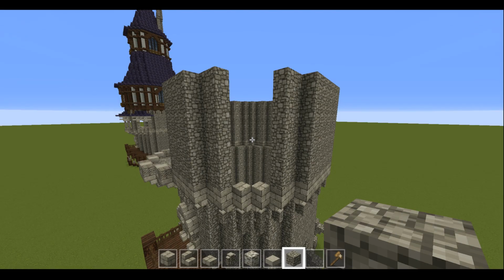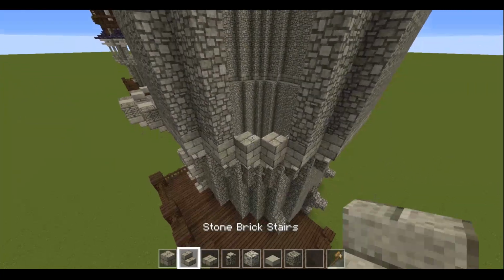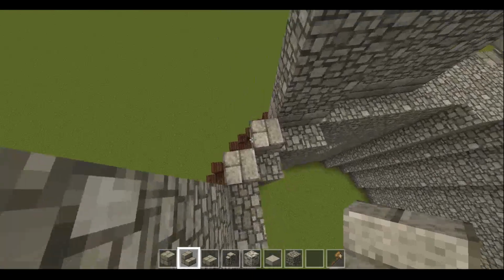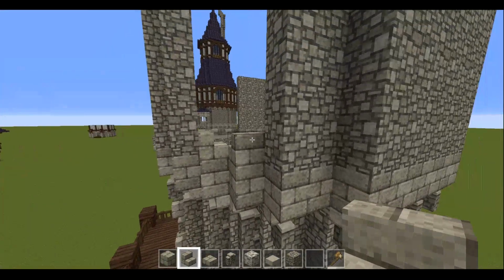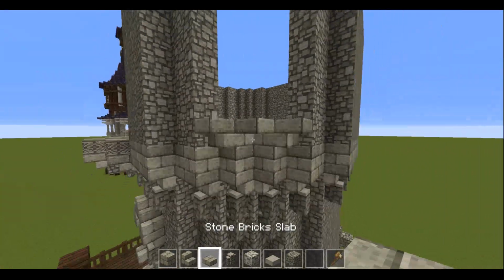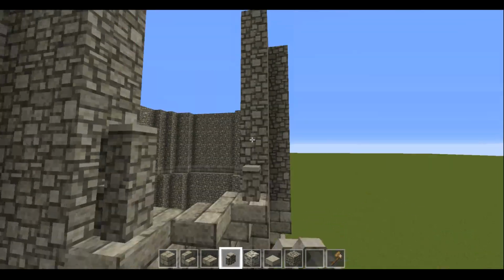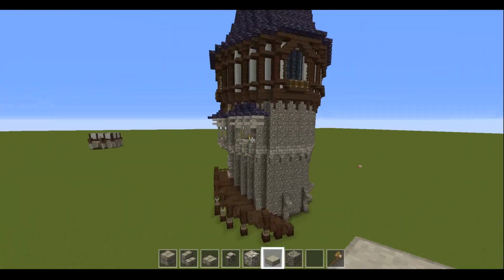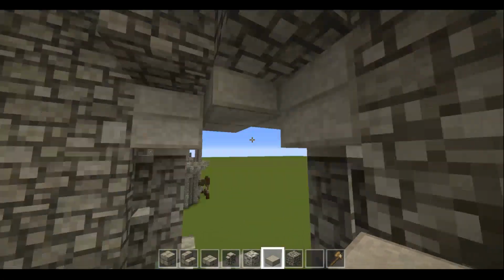Welcome back. So we're going to work with this small balcony on this side real fast. It's not going to take long. We are going to place a stair. We're actually going to do that again. 2 upside down stairs on the outside, a slab in the middle. 2 cobblestone walls on either side. And then we are going to place 2 on top, 1 in the middle.